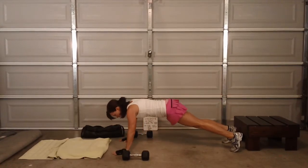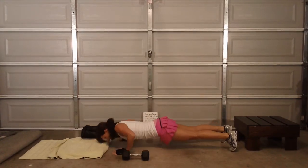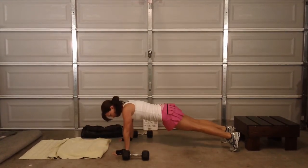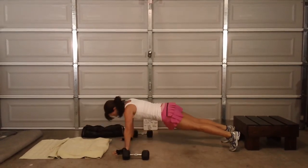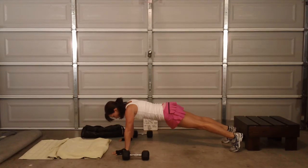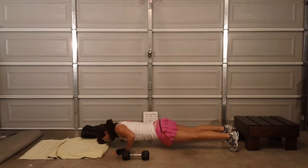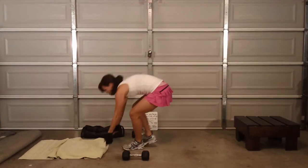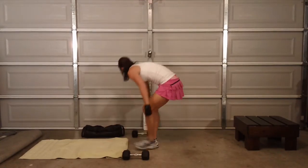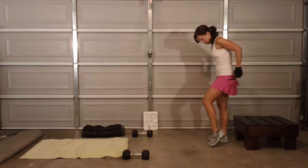If you want to see this profile, let me move that a little bit. You're going to go down, slide, and push up. Down, slide, and push up. That is so hard. Holy crap. Okay, jump lunges and squats.